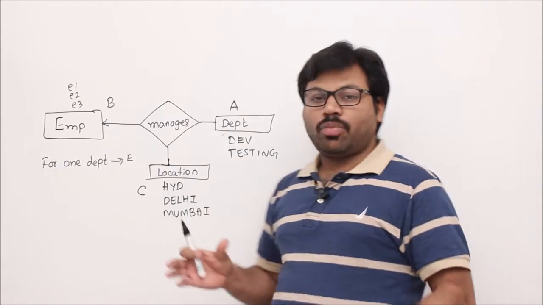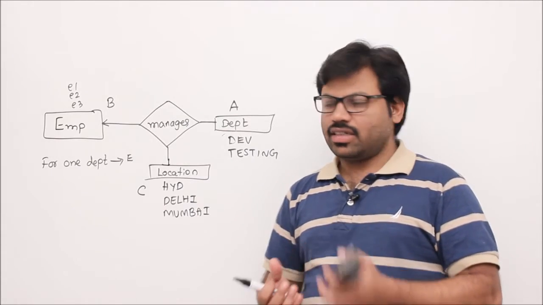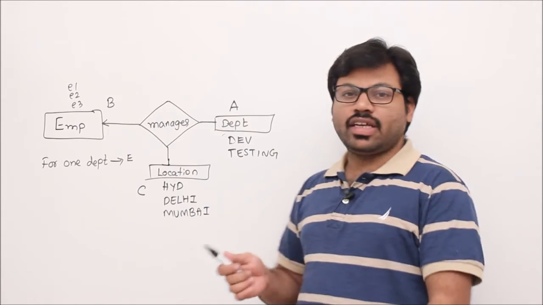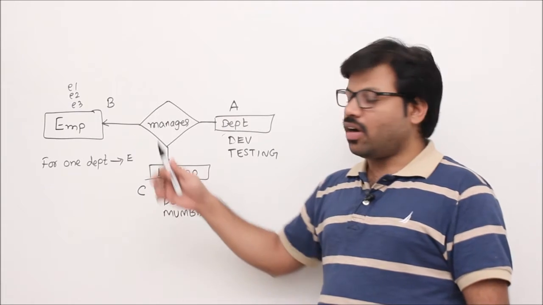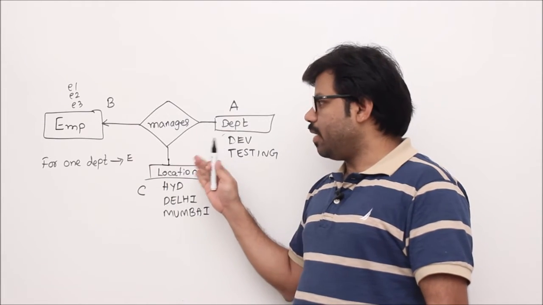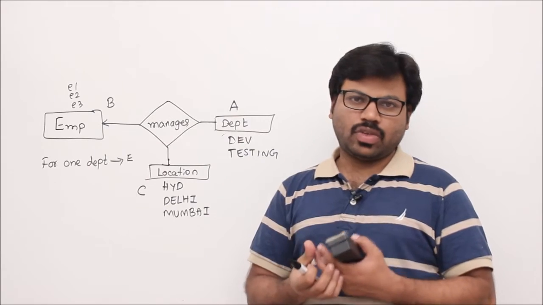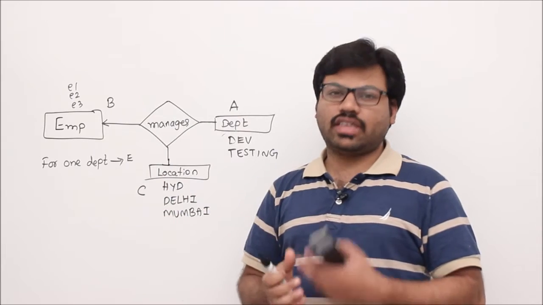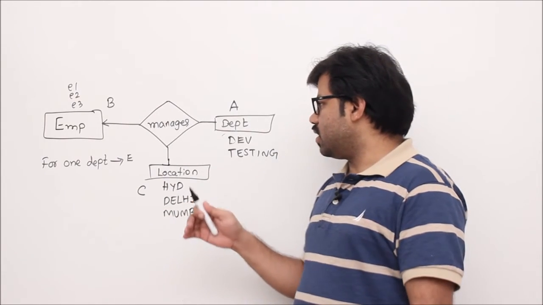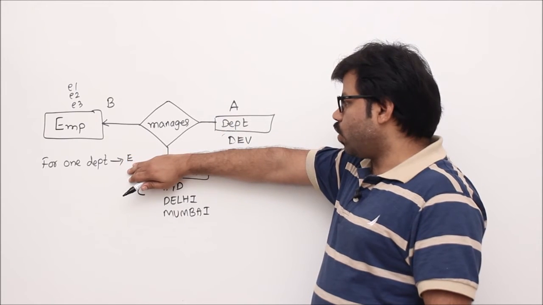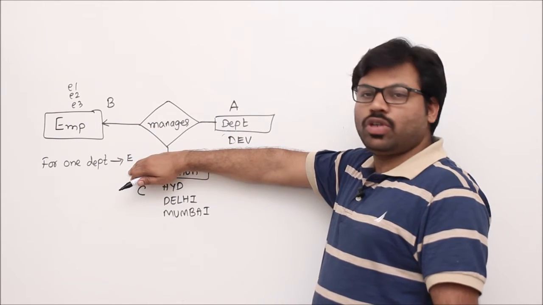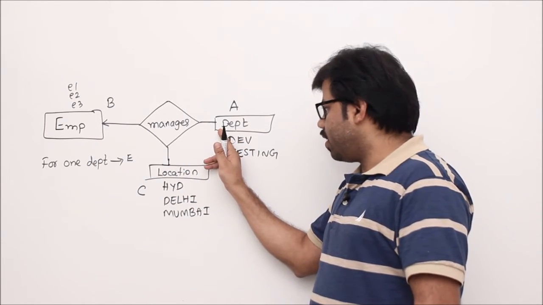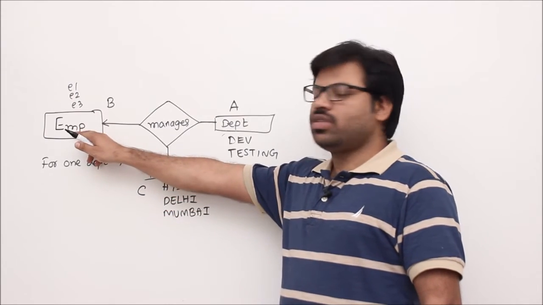Now see, the problem is how to maintain the constraint. Full participation and partial participation are quite easy here; the only thing is mapping cardinalities. Let me focus on mapping cardinality. That means how to maintain, is it one to many or one to one? How to understand it is the question. For example, if there is an arrow for only one entity, then it is straightforward. What we can understand from this is, for a department, example, there is no location. How do you understand it? Every department has at most one employee, but we now have one more entity, right? Location. That means for every department, for every location, there is at most one employee.